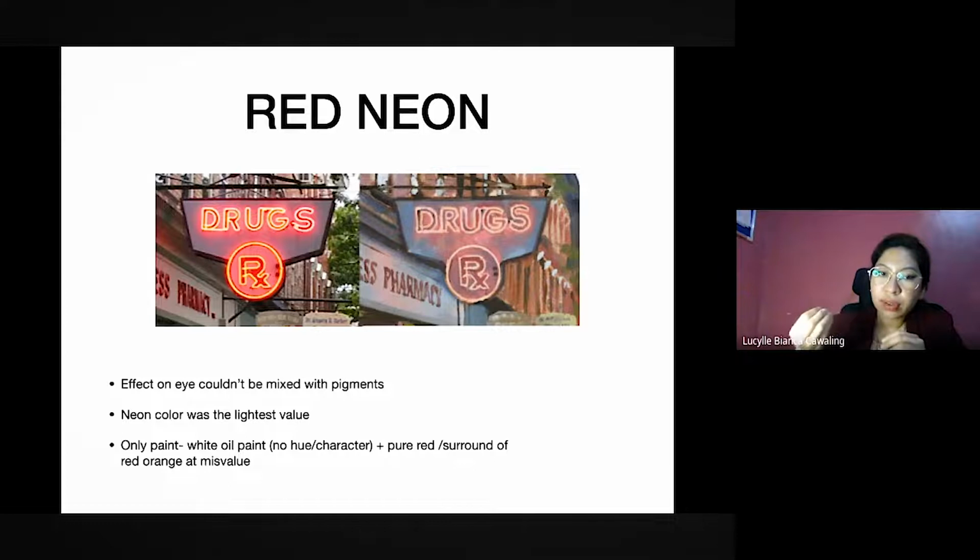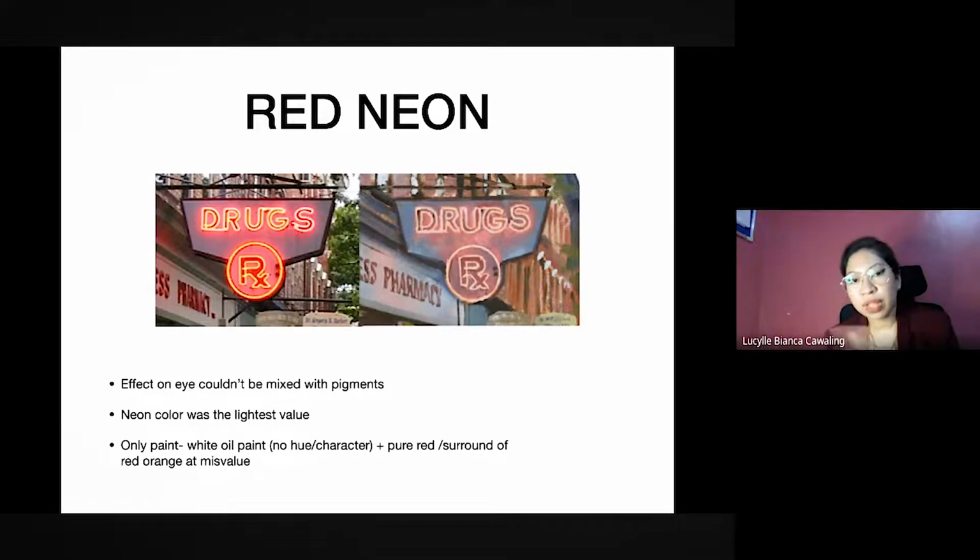It should also be bright, right? It should also have the effect that there is light coming from it. But neon color is the lightest value of a color, and with red neon it's very hard, because the white oil paint plus pure red gives a wrong value of the correct color of how you're going to see it or paint it.